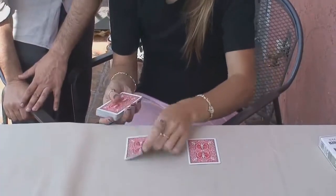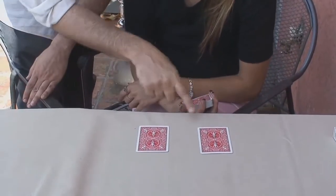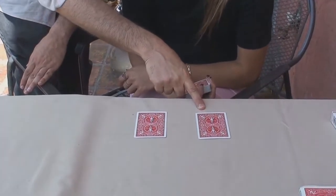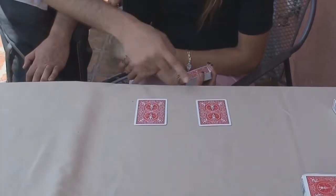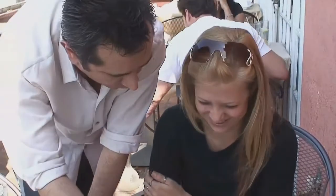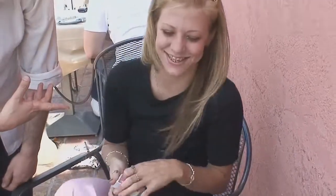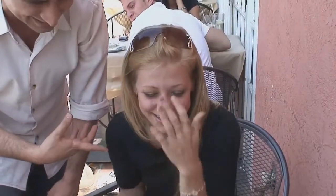There's two cards face down. Okay, now which one do you think is red? Which one do you think is black? You think that this one is black and that one is red? You sure? Would you bet $100 that one's black, that one's red? No way. You wouldn't bet $100? You just separated 52 cards. Why wouldn't you think that one is black and that one is red? You should have bet me $100. Hey, shut up. Because you would be owing me some money.